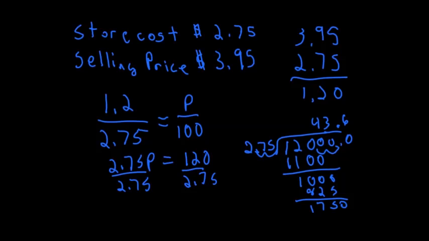Which is 6 times 5 is 30. 6 times 7 is 42, plus 3 is 45. And 6 times 2 is 12, plus 4 is 16. So 1750 minus 1680, I know that I can subtract, so I'm finished there. And the reason I needed to go with that decimal place is to know what to round to. So that 6 tells the 3 to round up. So that's a 44% increase.